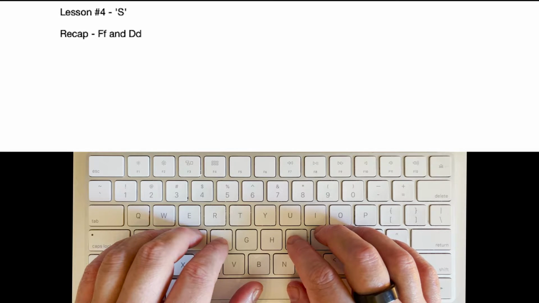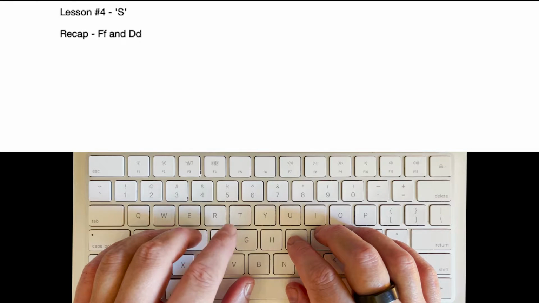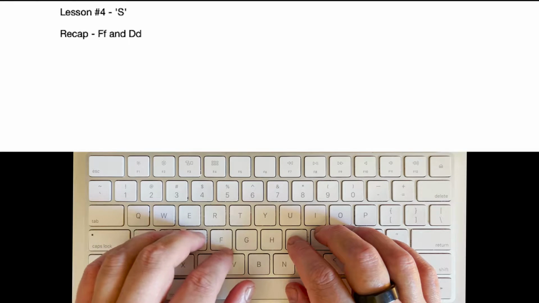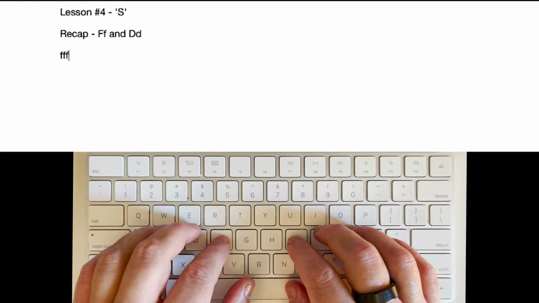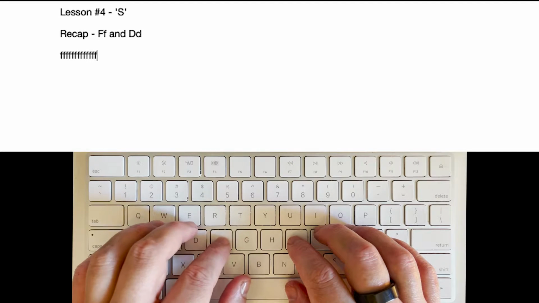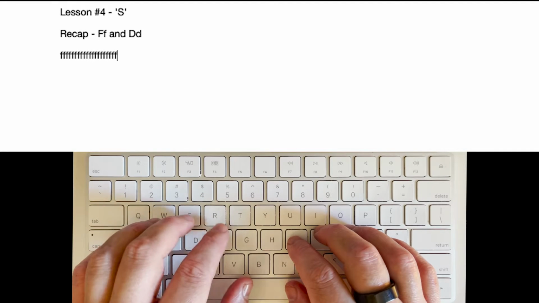Let's do both lowercase first. We're going to do F, F, F, F, F, then D, D, D, D, D. Then we're going to do caps, all right? Starting at lowercase f, I don't want you to look at your keyboard. It should be your index finger. You should know you're on F because you can feel a little groove or bump on the key. So here we go. We're just going to do F. Say it out loud or in your head. F, F, F, F, F, F.